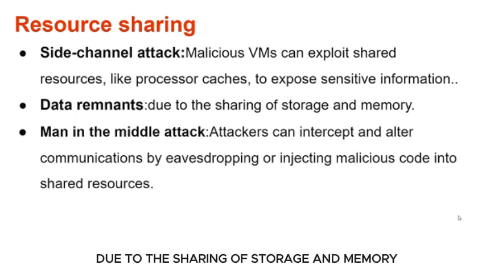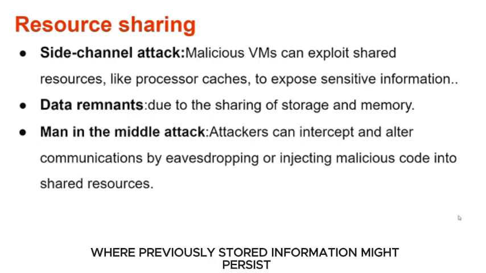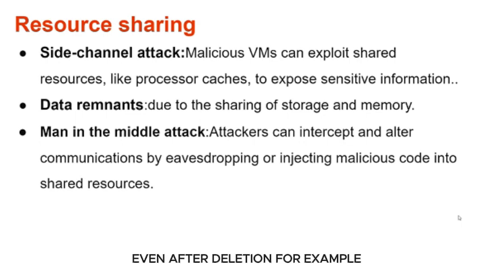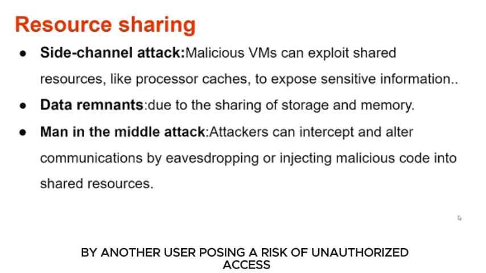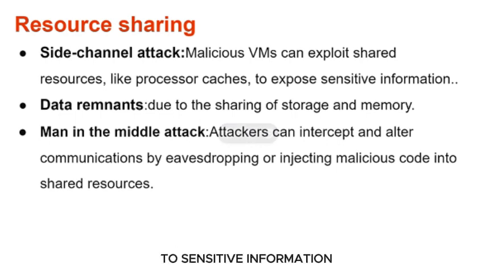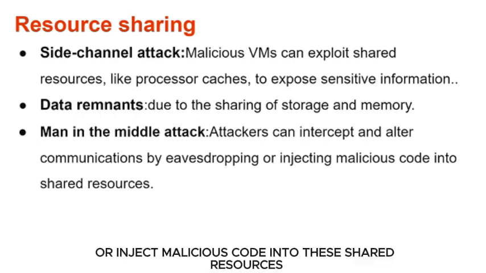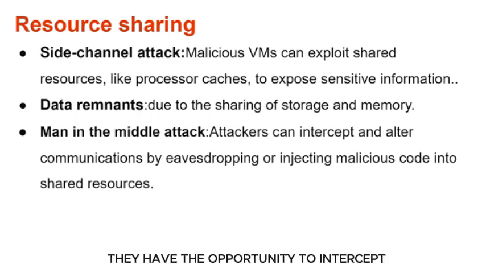Data remnants occur due to the sharing of storage and memory, where previously stored information might persist even after deletion. For example, a file that has been deleted by one user can still be accessed through shared storage by another user, posing a risk of unauthorized access to sensitive information. Regarding man in the middle attacks, if attackers are able to eavesdrop or inject malicious code into these shared resources, they have the opportunity to intercept and tamper with communication traffic, thus executing man in the middle attacks.